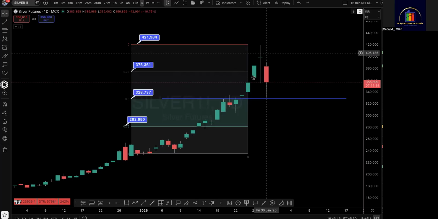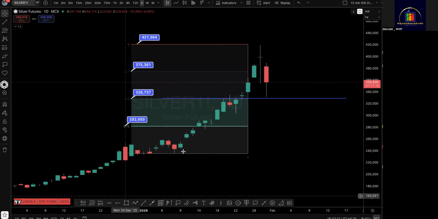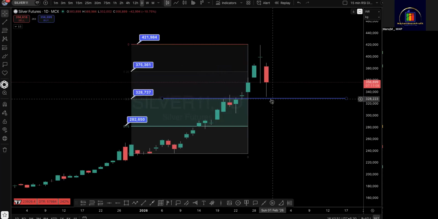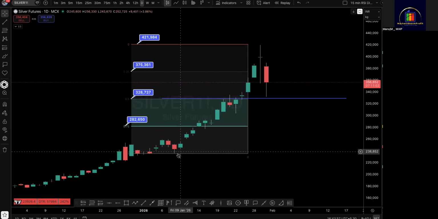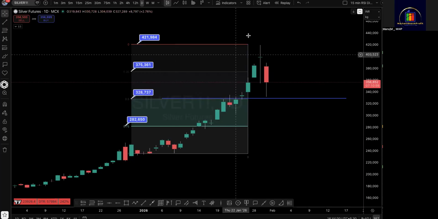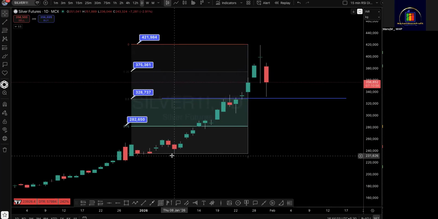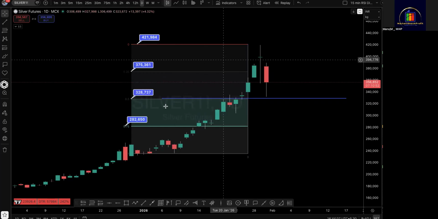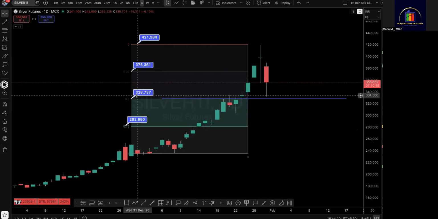Now let's analyze what happened here. How could we have predicted that the silver retracement will come right to this line? It's a very simple way to check that. What I've done is I've divided this move, from this swing low to this swing high, and I've used my GAN box to divide this move into four quadrants. What are these four quadrants? 25%, 50%, 75%, and the ultimate 100%.